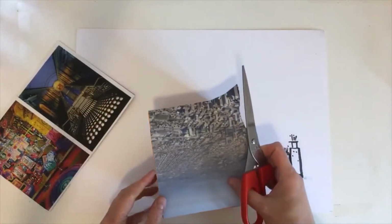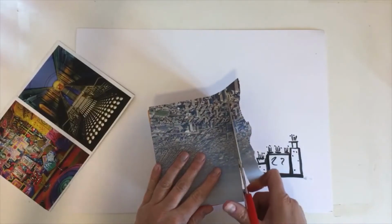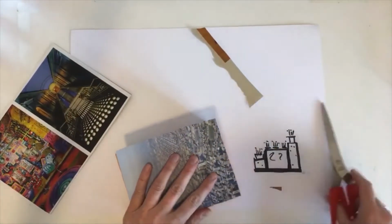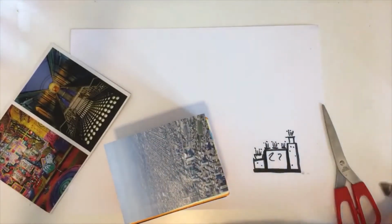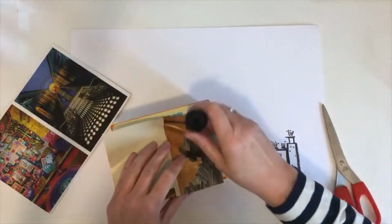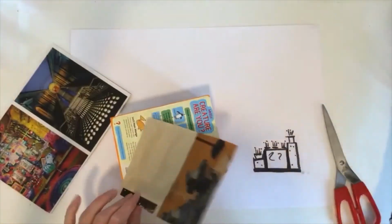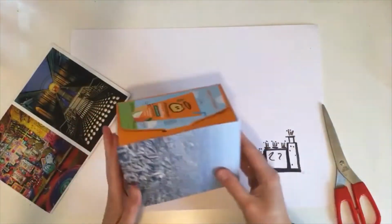So I'm just going to cut this one out. We'll measure that up. Cut it out. Add some decoration. Get rid of that. And then I'll just use glue to add on. So there we go. Stick that on, and that's the beginning of my building.